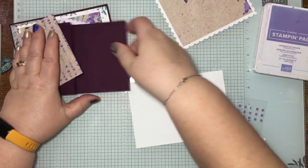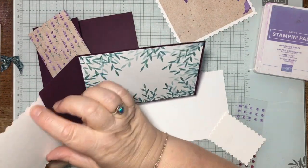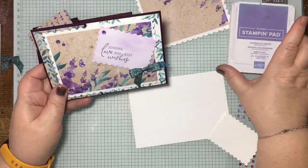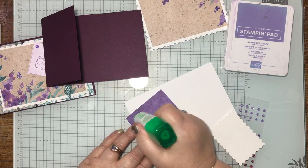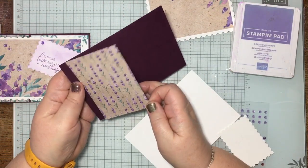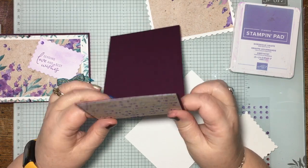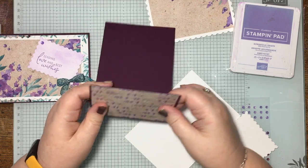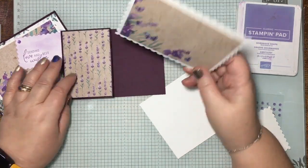I did stamp on this, but I think on this one I stamped foliage. You could write your message on here, or put another piece of card on the back — it's entirely up to you what you do with your card. This time I think I'll just stamp a bit with the gorgeous grape and some of the florals, but I'll just stick this DSP down first. Isn't it pretty? I don't know which paper I prefer — the whole pack is just beautiful.